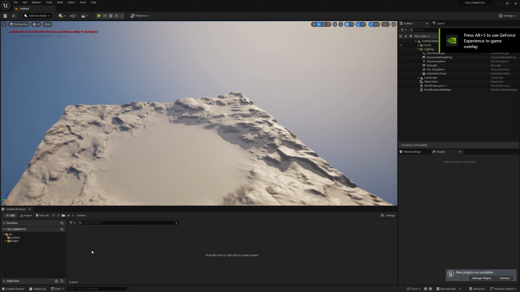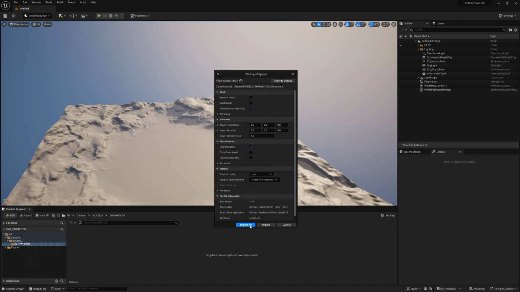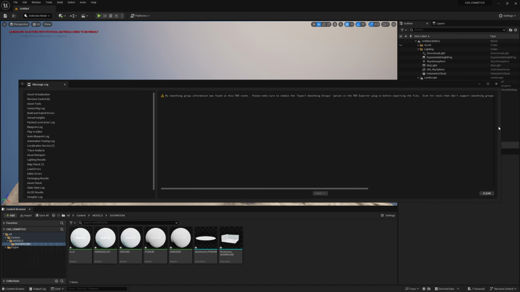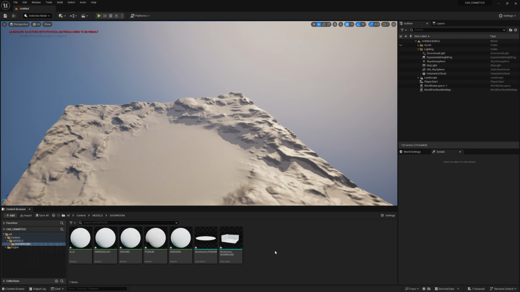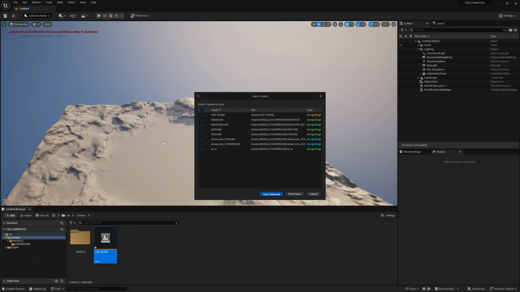Okay, let's create a new folder, rename it models, create a new folder, showroom. Now import the FBX that we have exported from Blender. Create a new scene, name it car scene, save selected.